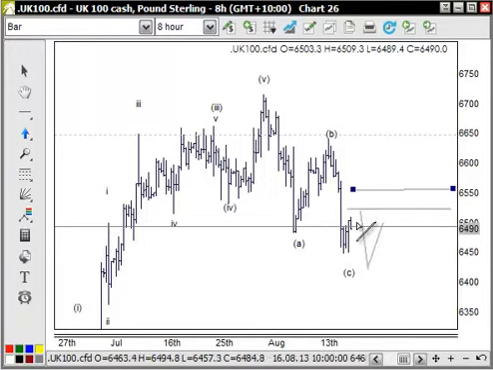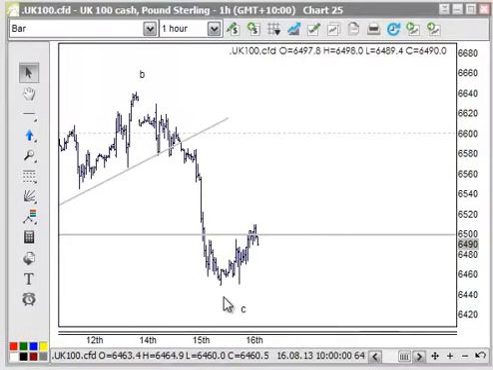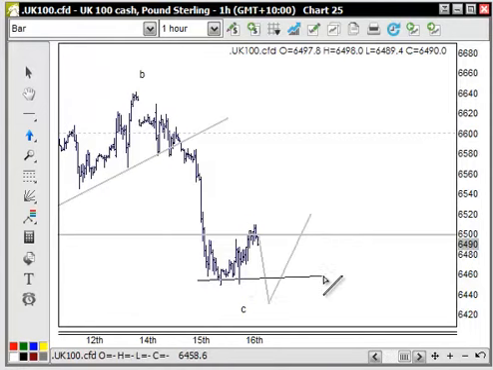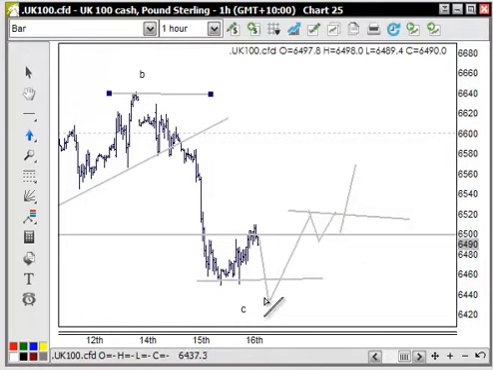It does appear to be slightly sort of corrective. Yeah, I suppose you can get away with it. We'll see. Failing to find support on here, of course, on the 6500, we'll obviously see this market make one more low here. We would call that wave 3, wave 4 and wave 5 here. So if that is the case, then you want to be looking for a nice tested support on that level through here to move higher above here.